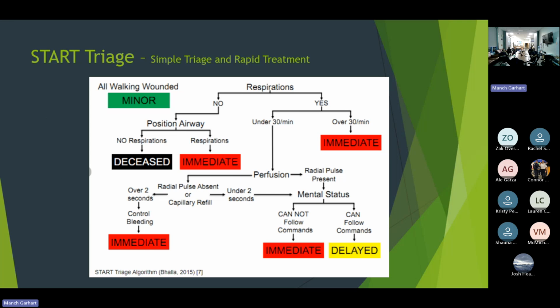So, knowing that we have to work through some of this, are we looking at radial pulses? That's a very easy thing. If they have a radial pulse, they're going to have good cap refill. Right. But then mentation. Can they follow simple commands? If we're already kind of going through some of this stuff, we're already thinking 30, 2, can do. When they show up and you get swarmed by the crowd on scene, those are all green at this point. Until secondary triage, I don't care about them. I'm going to say, hey guys, I need you to stand right over here by this car. I'll be right back. Stay there, please.